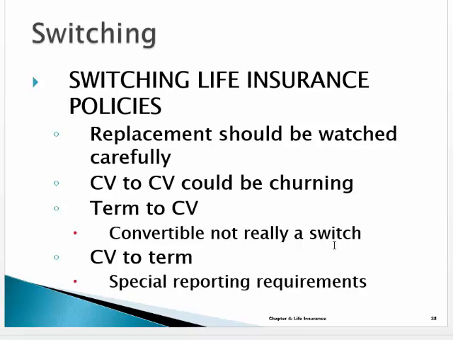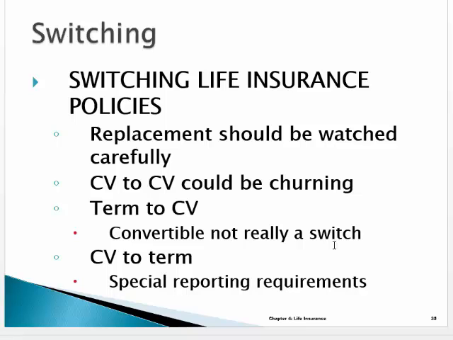I came across a family, husband and wife. They had 3 kids, and in the end, they had like 12 life insurance policies. Why did they have 12? Well, every time they had another kid, they added 2 life insurance policies. They couldn't take their current cash value and move it to a bigger cash value because of the fees and the things that are associated with creating one of these contracts. That's actually referred to as churning.